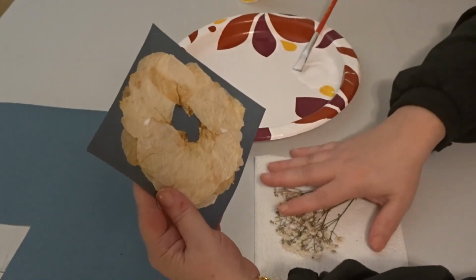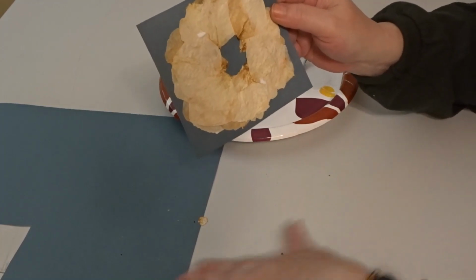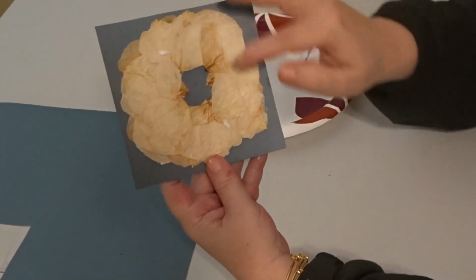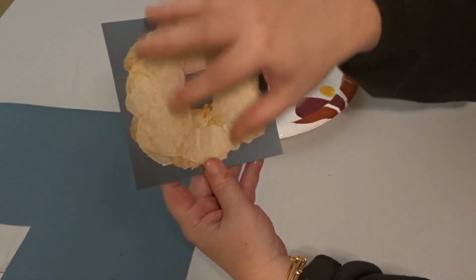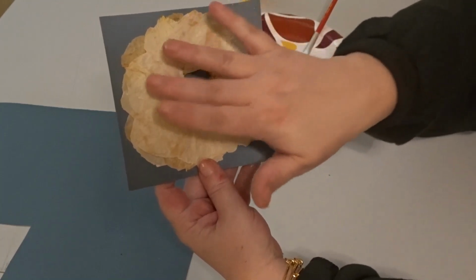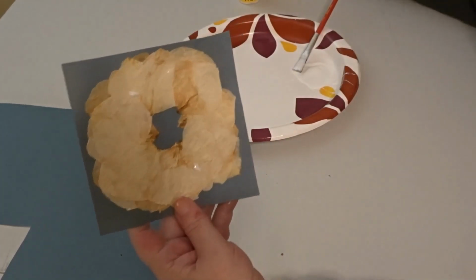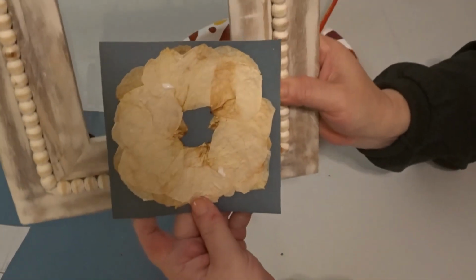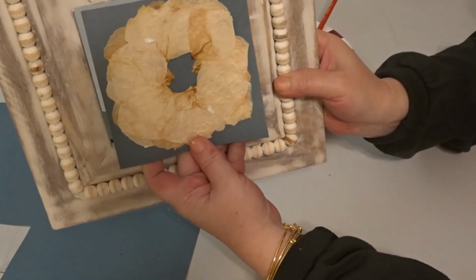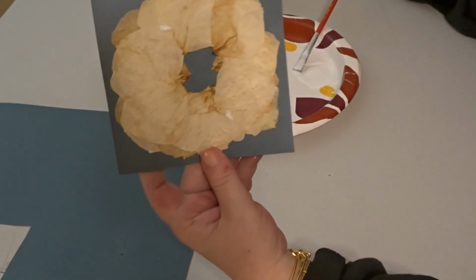So yeah, I think I'm not going to use this, but that is the beauty of creating your own art. You get to decide. But I love the coloring that the white roses turned into when they dried, with this brownish and off-white color. I think it's going to look so great with the weathering in this frame. I just love it. So yeah, even seeing that up there like that, I'm going to just keep it simple.